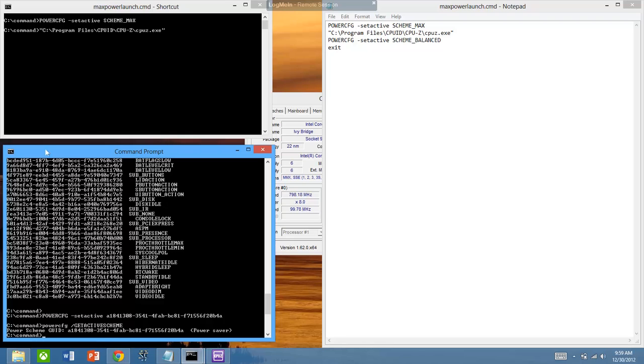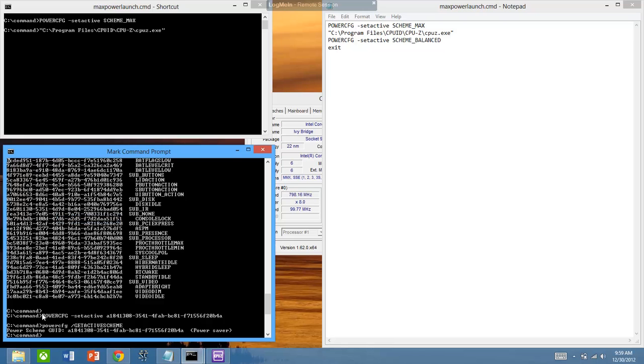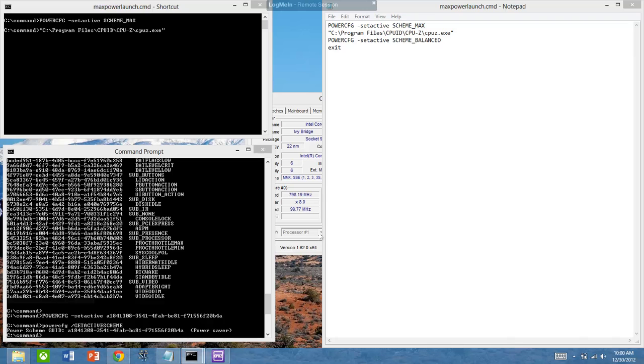Yeah, we're still on power saver. Got the whole thing back on the clipboard. I'm going to hit Windows X. I'm going to launch command prompt as admin this time around.